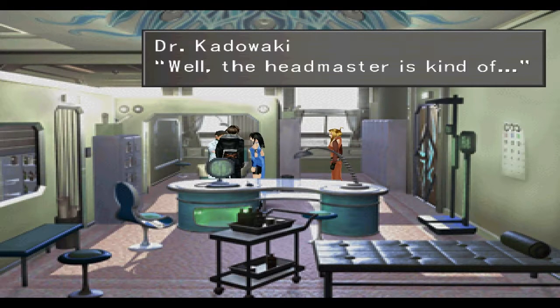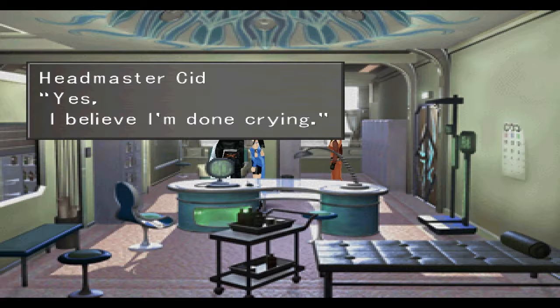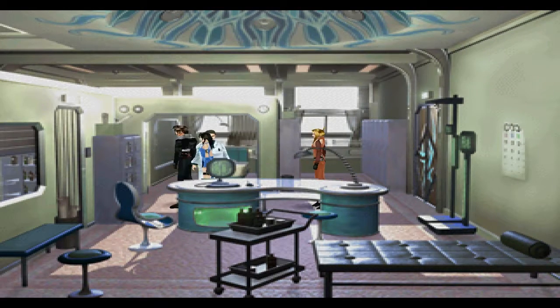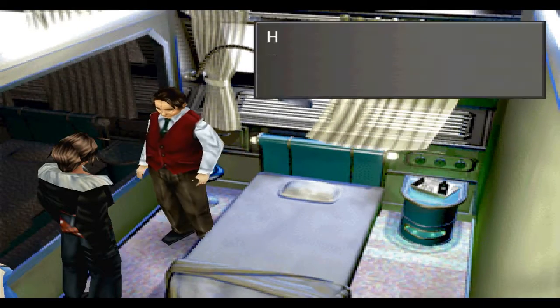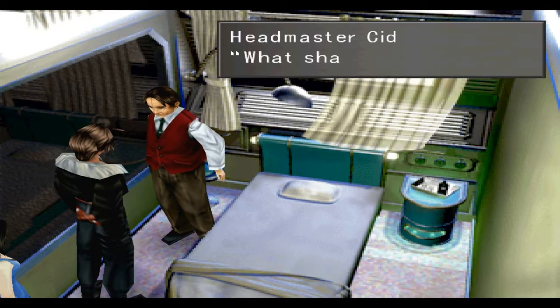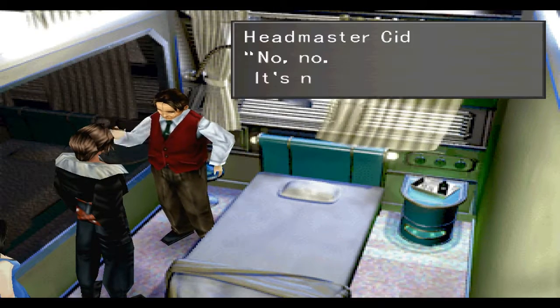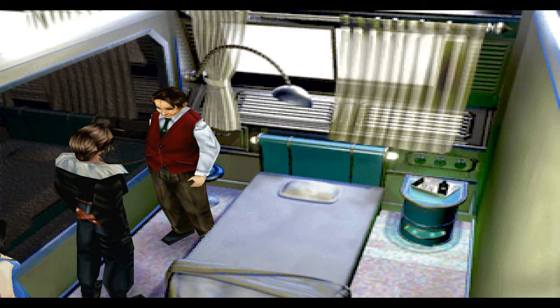Yes, we need to see the headmaster now. Well, the headmaster's kinda... I'm okay now, Doctor. Oh, he believes he's done crying. Okay, let's go give him our report. So he's gonna say, what shall we talk about? I want to make a report. No, it's not necessary. I'm able to guess what must have happened.